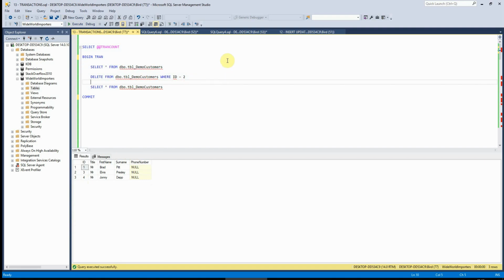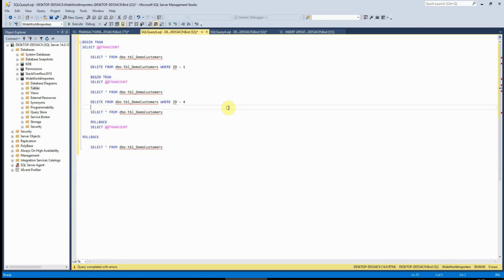So you can nest transactions, but you do need to be aware of certain features, I guess you'd call it, when doing this, because in my opinion they do not behave as I would have initially expected. So if we look over here, we can see that I've got a begin tran here, we've got a delete, then we've got another begin tran and another delete there. And I'll show you the tran count here in between running it so that you can see what's happening.